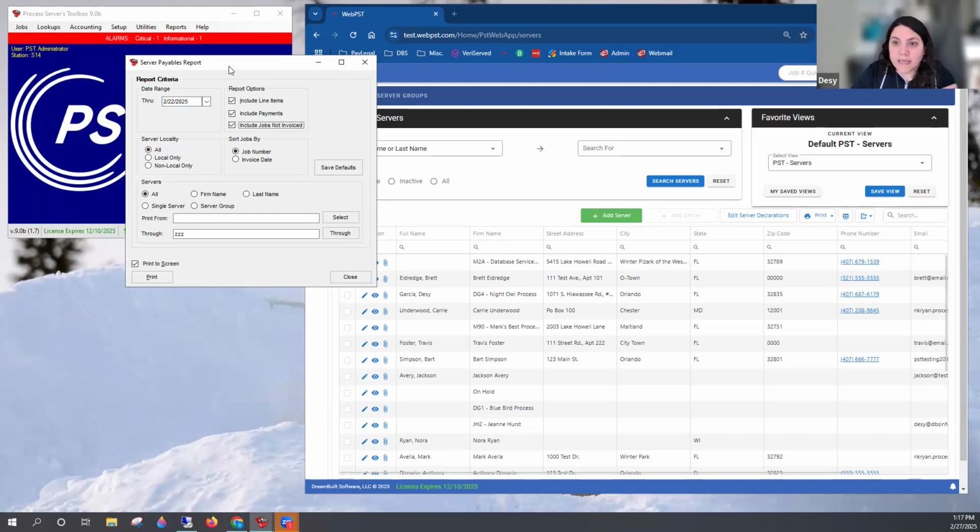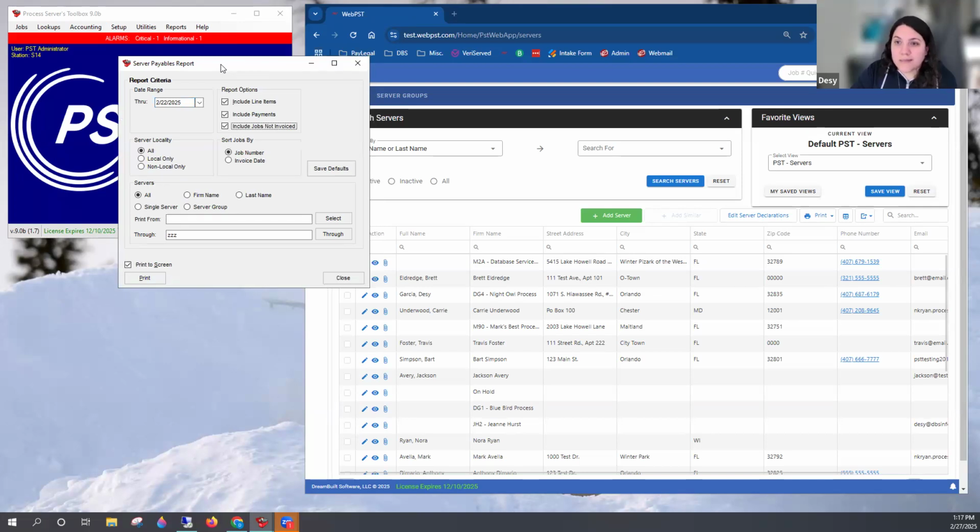If, let's say, you're going to pay a server and the job is still on hold, or for whatever reason the job has not been invoiced yet, but the process server did its job, they went to the address, they attempted it or whatever, it's a bad address, you can include jobs not invoiced, so that way it gives you a list of jobs assigned to the process server, not invoiced, but it'll tell you how much to pay them.